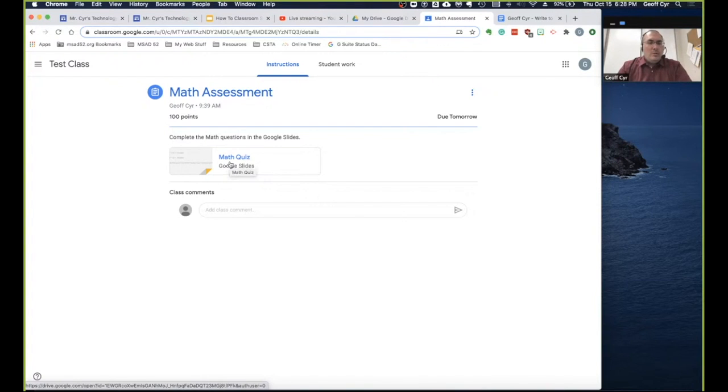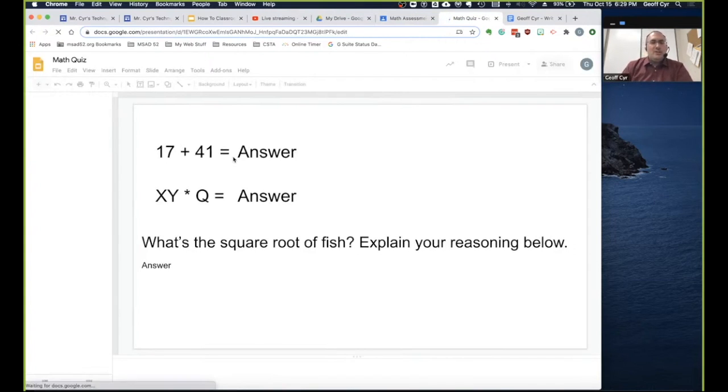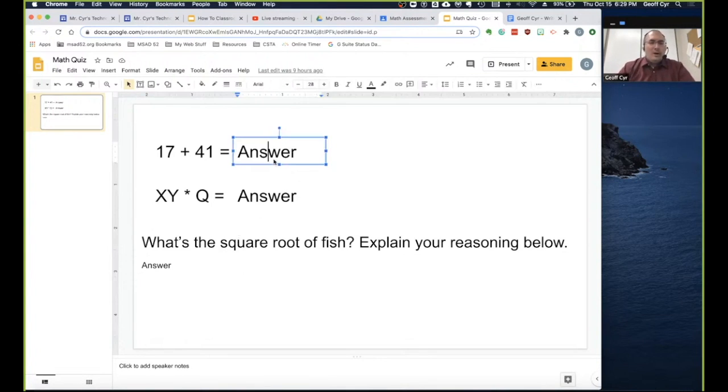So I know a lot of teachers will use Google Slides because they can kind of make a worksheet equivalent type thing, or just something that allows students to kind of fill things out. So this was an example one that I made here. So their teacher might make a couple of questions that they want them to answer, and then they just would need to type. So here is an example of text boxes.